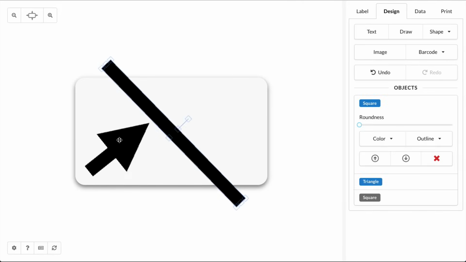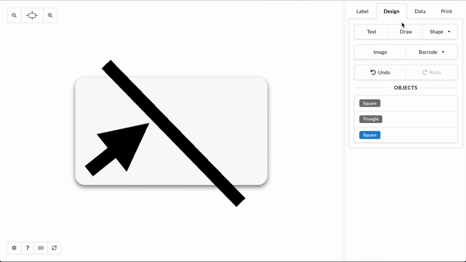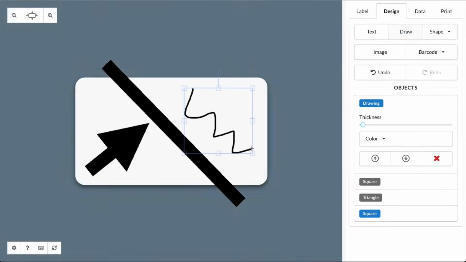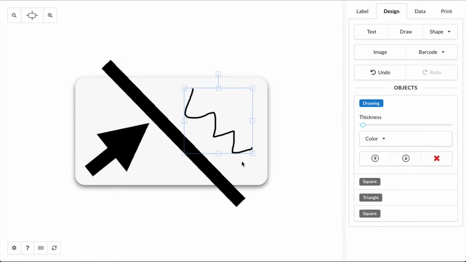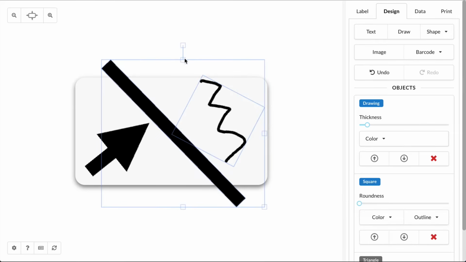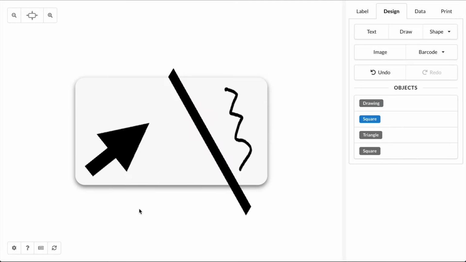So shapes are nice and easy to use, and they're a nice feature to have with LabelLive. One last thing that you can do is draw on your label. If you have a touch screen or a stylus, you can actually do signatures on your label, and of course you can adjust the thickness as you see fit so it comes out looking great. All these items of course can be rotated and grouped, so there's a lot of different stuff that you can do with these elements on your label.